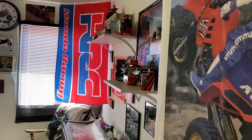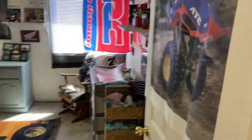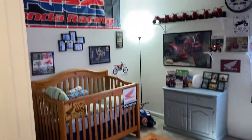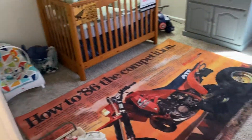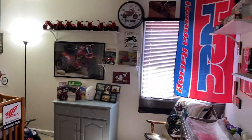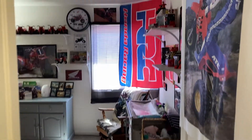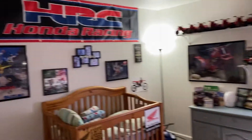This is my son Zion's room. He wouldn't know much right now because he's not even a year old yet, but I know if he sees it now he'll love it and catch on to it. Plus he has a lot to look at — he's always looking around when I bring him into his room. So thank y'all for watching this, hope y'all like it, share it. This is my son's room.